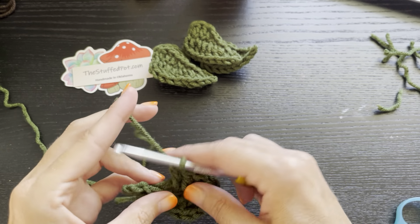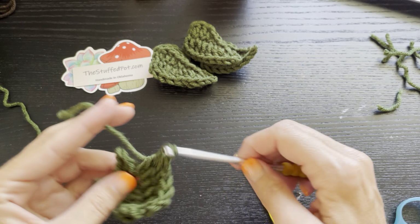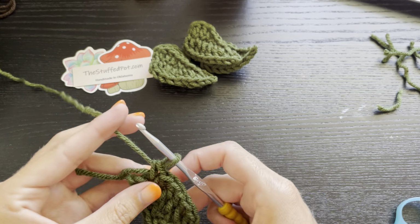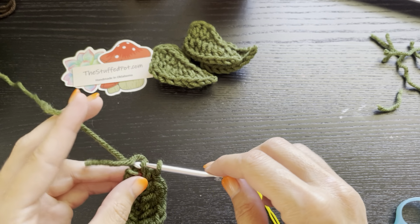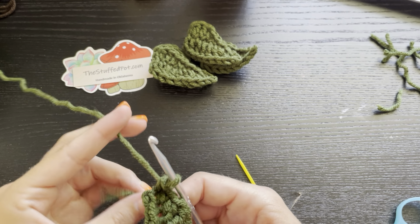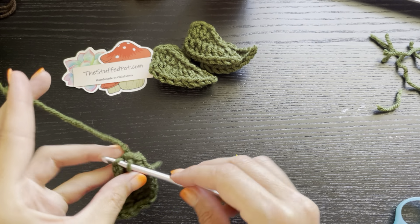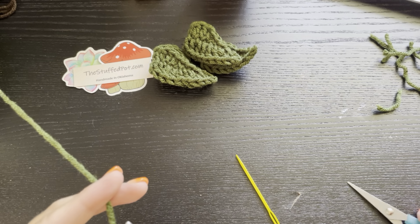All right, we're halfway through. We've done 5 leaves now. I'm going to slow down for the next one. Oops, hold on. Got to going too fast. I wasn't paying attention.